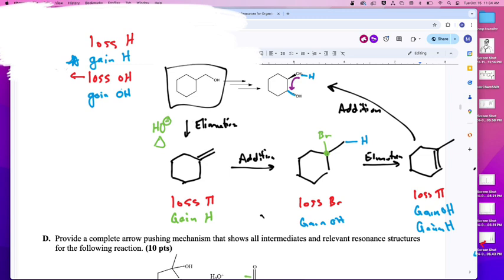Okay? Theoretically, this shouldn't be a problem for you, because in OChem 1, we didn't talk about it as just halides. We talked about it as leaving groups. And OH is a trash leaving group. You're going to be like, well, it's leaving into a solution of hydroxide. So it's not great. It's not bad. It's not horrible. Okay, but it's not great. Are we making a super stable product? No. In fact, our product is less stable than where we started, which means we have a bad leaving group and a bad product, which means it's not going to happen.